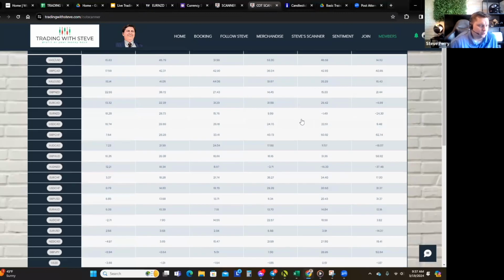And actually, that one's pretty cool because with the Euro Kiwi, you can see they've transitioned away from shorts over here from 10 weeks ago and 5 weeks ago, and now they've transitioned to long positions, right? So you could definitely see that transition happening. And so we called that one really, really well. The USD CAD's a little bit the same. You can see it went from slightly positive to more positive over the last 5 weeks. Over the last 3 weeks, you can see the positive shifts on the USD CAD, especially over the last 2 weeks. The banks have been buying pretty substantially last 2 weeks on the USD CAD.